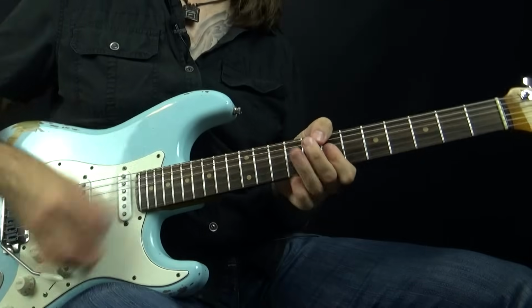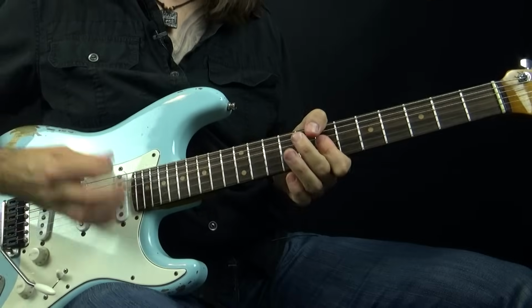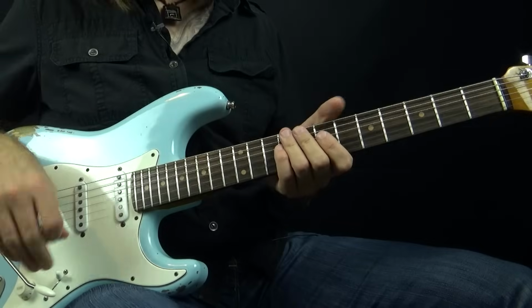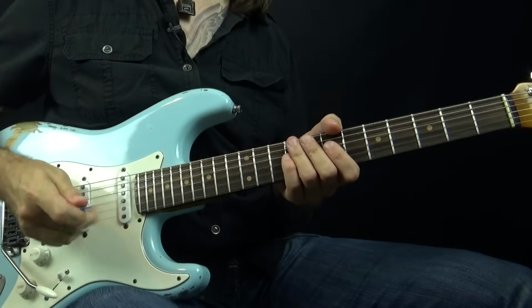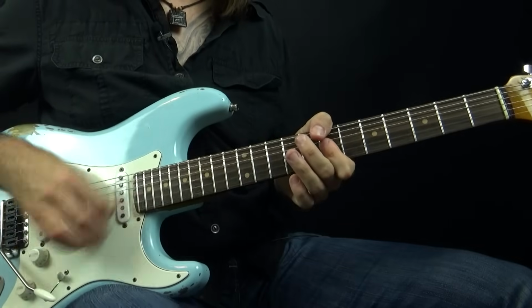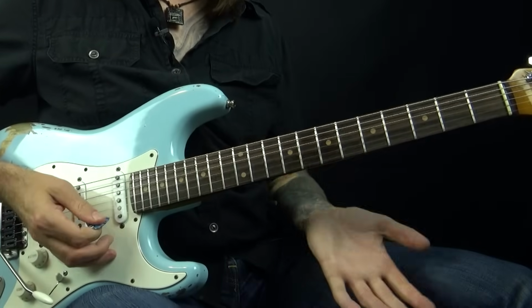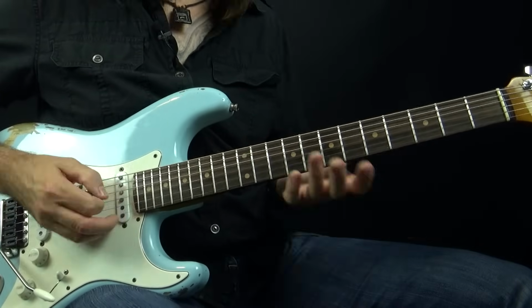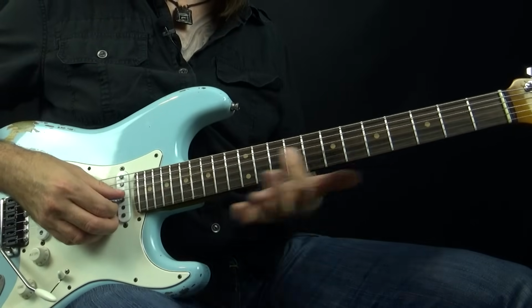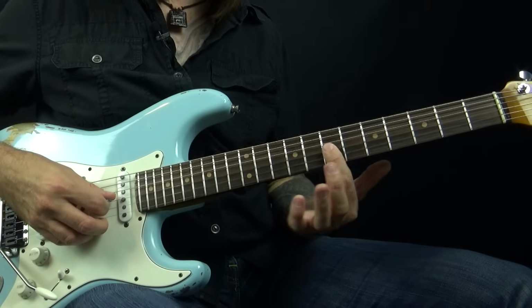And then you have just funking away. So I'll play it up to tempo. 3, 4. You know, just kind of really having fun with that triad, that B minor triad that we've encountered previously in this solo. So in other words, it's a bar across the seventh fret on the top three strings.